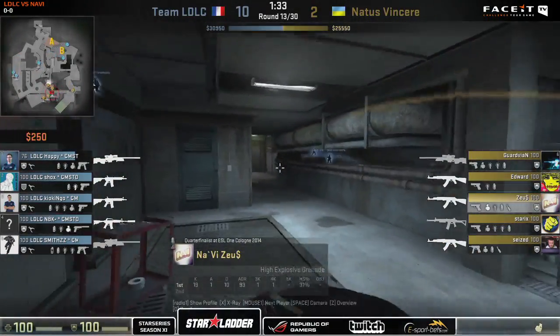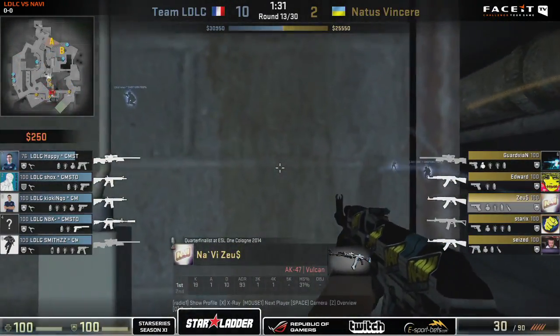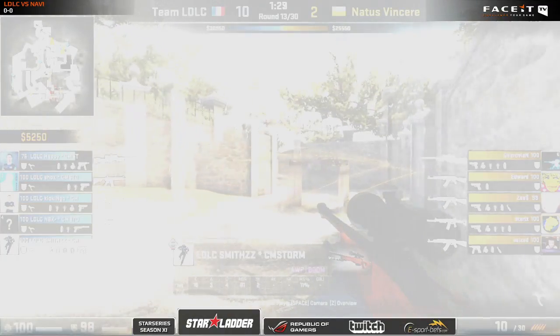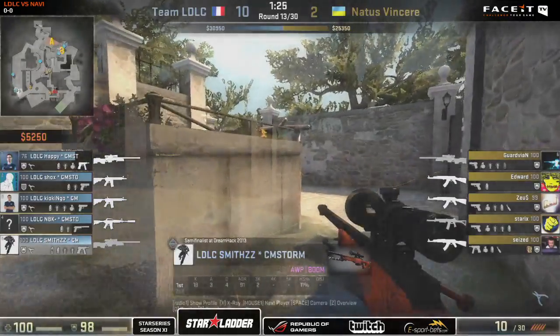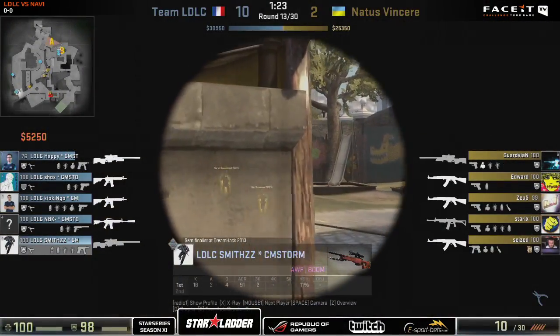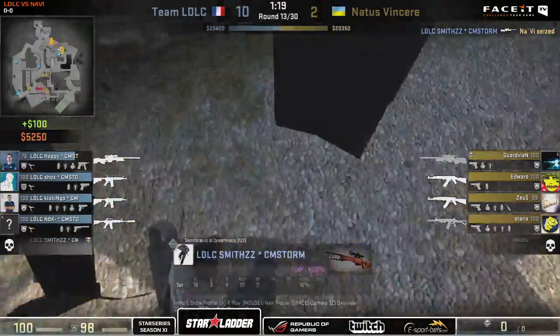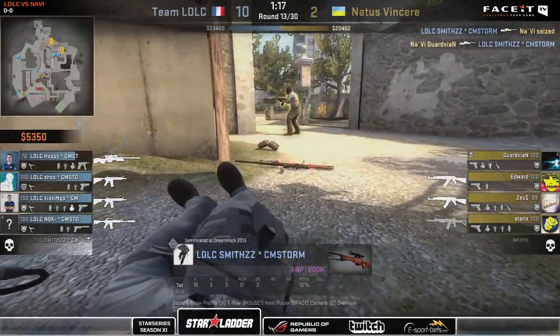And again, we're going to see the aggression coming in from LDLC on the CT side. They do have a very forward position with Smith. Once again, the sniper does get flashed, and Na'Vi probably cognizant of attempts to push around the side. You can see if Smith's going to find a shot, does catch seized. The return coming from Guardian, that's going to feel good.